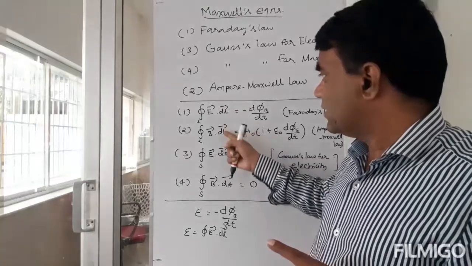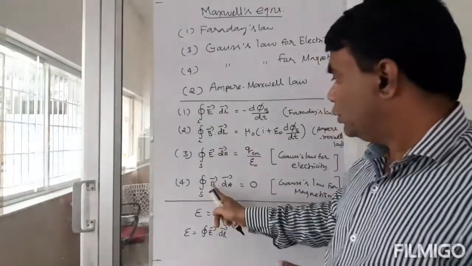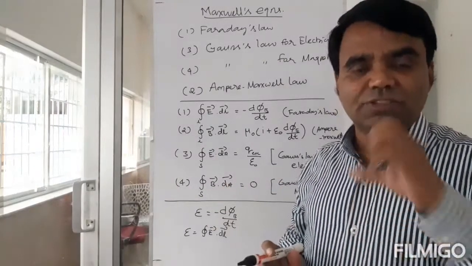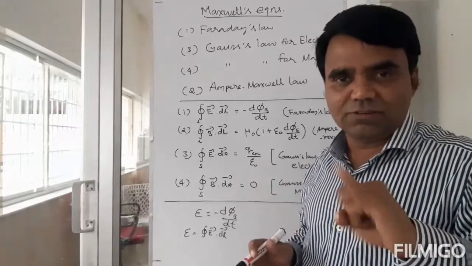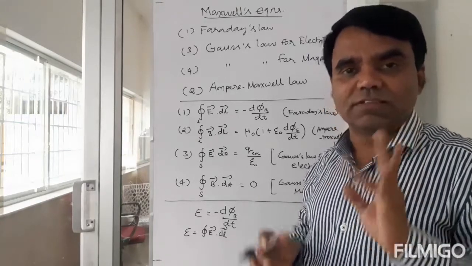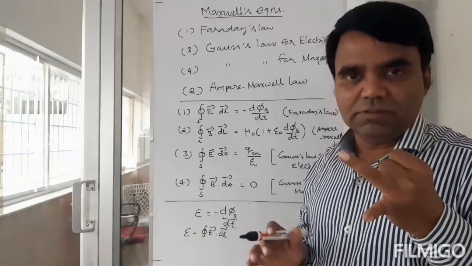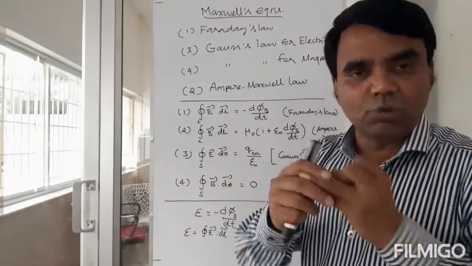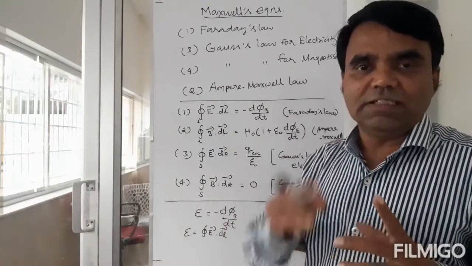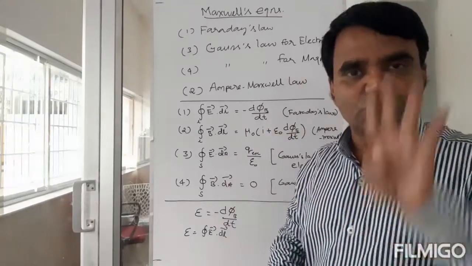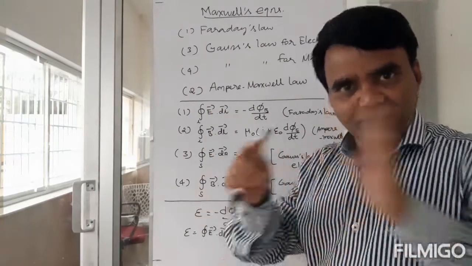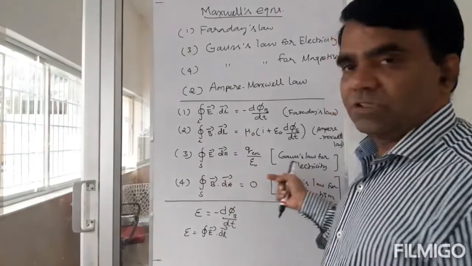Okay? So you have two line integrals, E dot dl, B dot dl. And then you have two area integrals, E dot dA, B dot dA. You see how simple it is. In electricity and magnetism, what do you have? You have electricity, so you have an electric field. And you have magnetism, so you have a magnetic field. E and B. These are the two things in electricity and magnetism. Now you take these two and do a line integral on both of them, E dot dl and B dot dl. And also do the area integral, the surface integral, E dot dA and B dot dA. That's all you do. Those are the four equations. Take E and B, do line integrals on them, and also do area integrals on them. You get the 4 Maxwell equations.